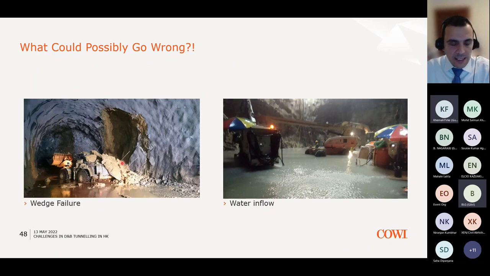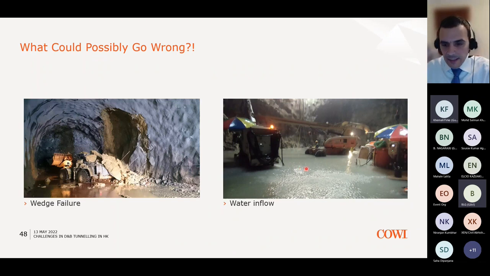But when we're discussing wedges and potential wedges and the support that we need for wedges, you can see the size of that. That's nearly the full height of the tunnel. And you can just about see the length of the rock bolts here. And the density, it's only a few of them. So you can clearly see that the bolts in all likelihood were not long enough, and they weren't enough in numbers either, in density.